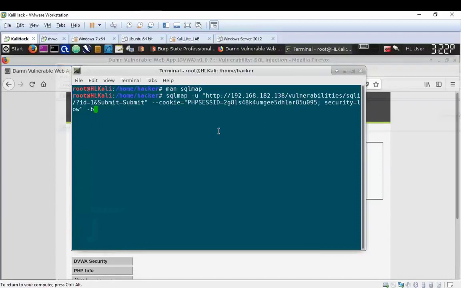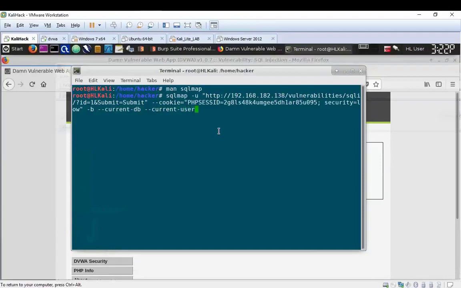To grab the banner of the database, and in the banner, I just want to know the current database from where it is fetching the value. What we did in the manual injection, we are simply doing over here: we are just fetching the current database of that application. Okay, and then hyphen current user we want to fetch.